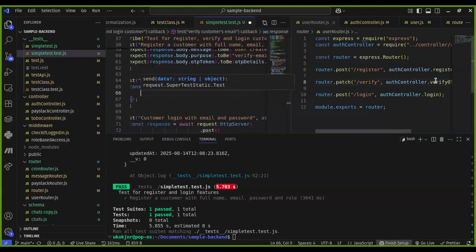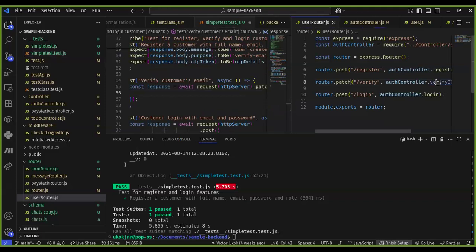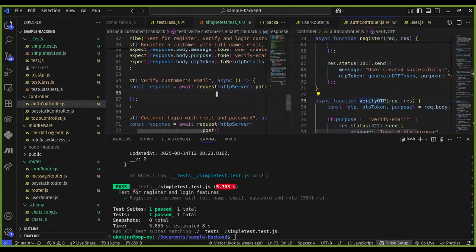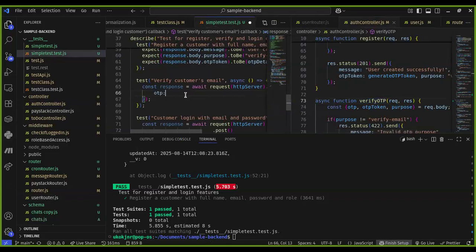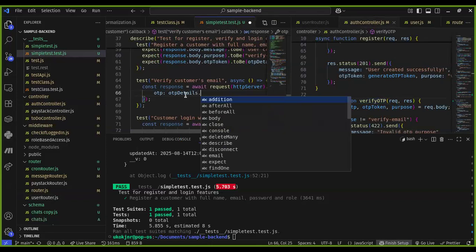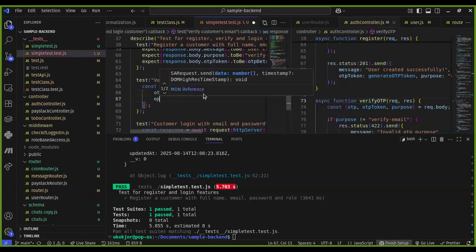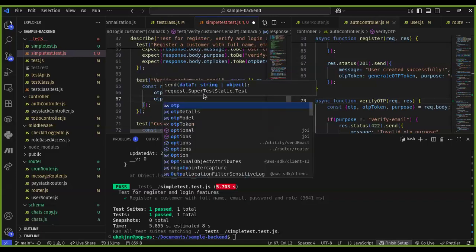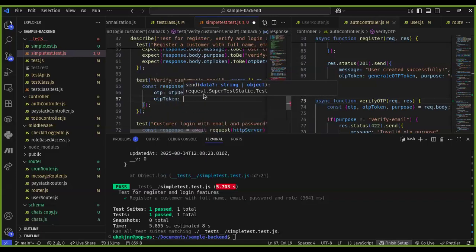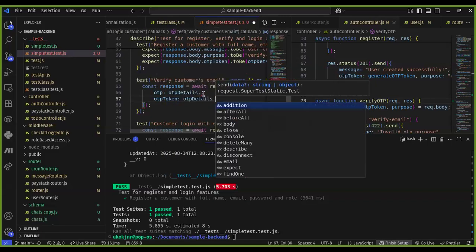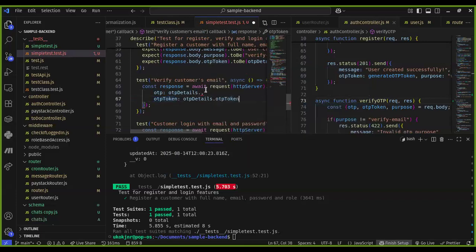Okay, so what does this one accept? Again, it accepts OTP. So the OTP token is going to be OTP details dot something. I can't remember. The OTP token would be OTP details dot OTP token. I seriously feel this is dot OTP, but I'll check it.